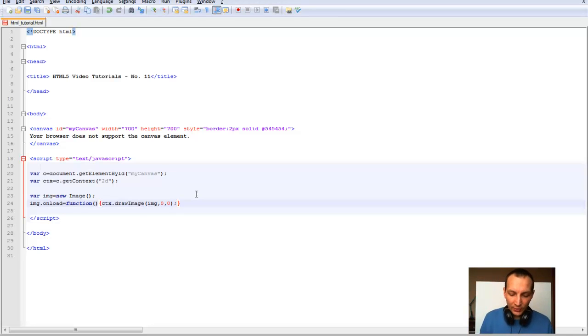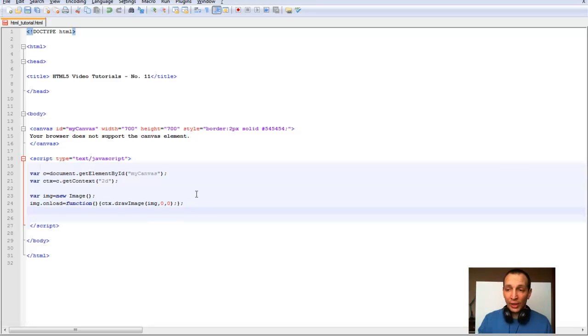Quite an important thing, guys, for us at this moment is that we have to enter the IMG abbreviation for image, because, well, those are the rules that the creators of JavaScript have entered.